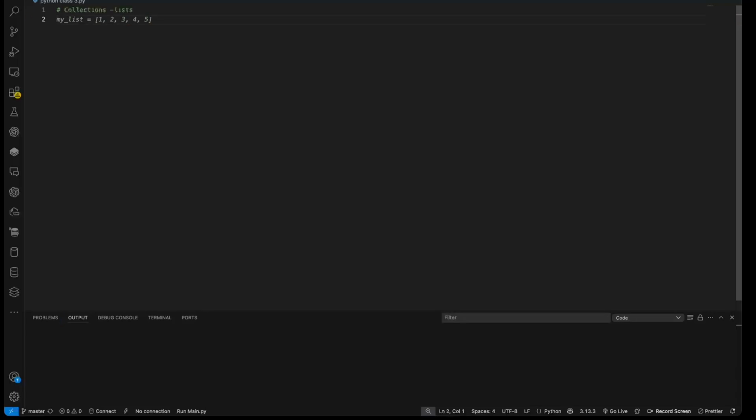We simply define a list, like my IntelliSense is telling us. We define a list using what we call square brackets. So these two square brackets are what denote a list. Whatever is within this list, we pass within square brackets, and every single element is comma separated. That simply means they are separated by commas.